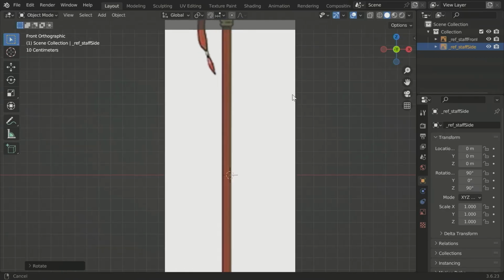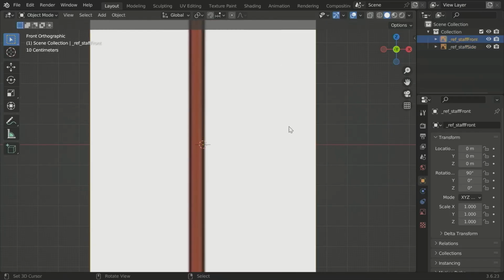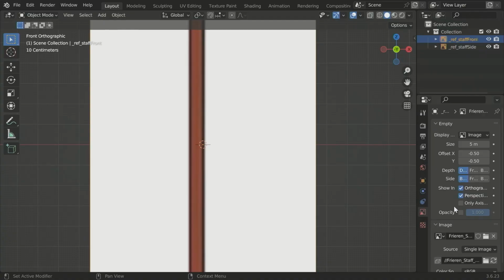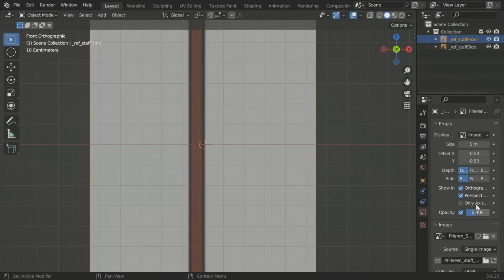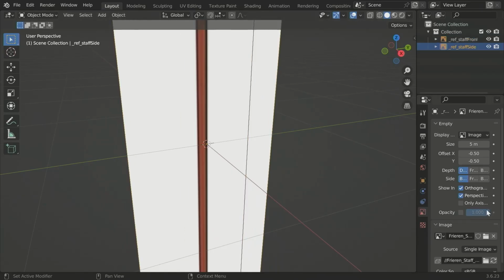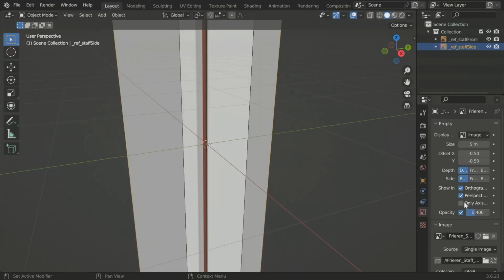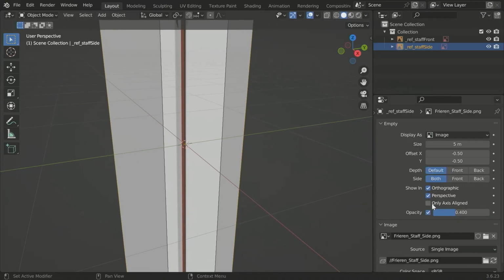So to see how we should center this, I will just select this, and let's add some transparency here so we can see what we're doing. And then let's do it for the other one as well. And let me just move this a little bit, and turn on only axis aligned.